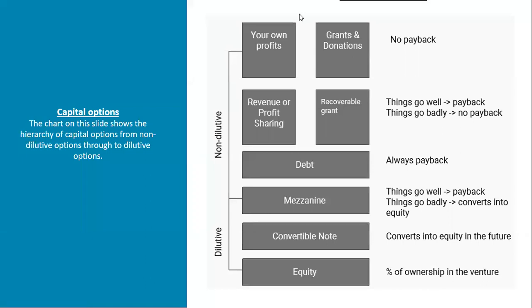Yes, right. Let's go to revenue or profit sharing. In this kind of arrangement, an NGO comes to you and says, we are going to do an investment of 100 million. We will cater for 70 million, and you do 30 million. Does that fall under revenue or profit share?